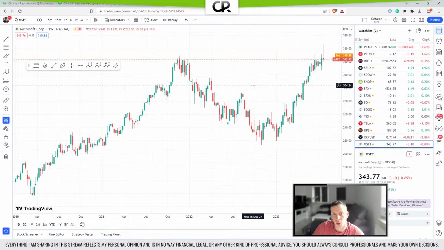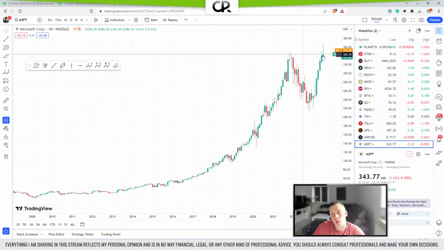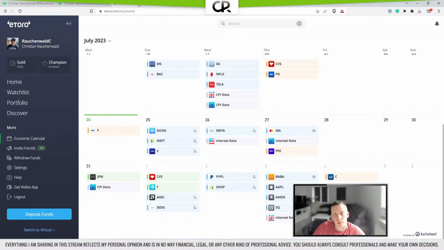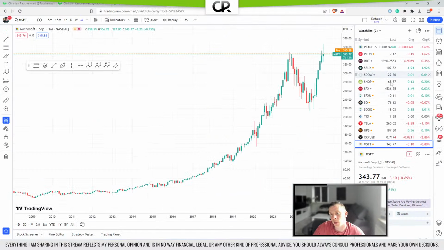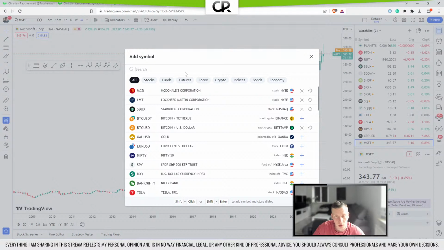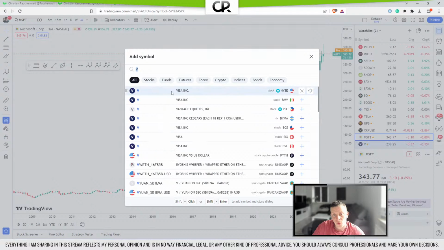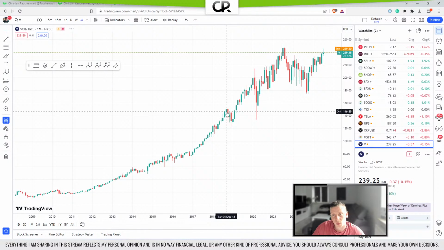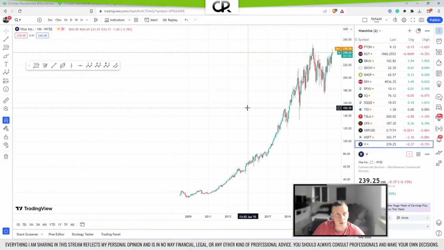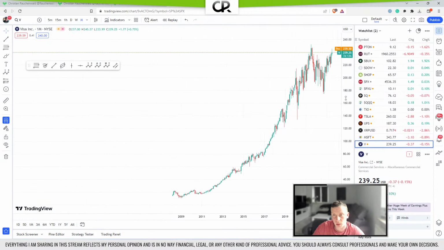So let's look at the weekly chart. Yeah, and it looks like the energy is gone, and we will also start to see a drop now. But it's possible that we just see a drop and then see a new all-time high here. And then we'll wait and see what happens. Now Visa, we don't have that one on our list yet, so let's check that. I mean, we found opportunities to invest before, so we'll find them later as well. So yeah, that's going to be okay.